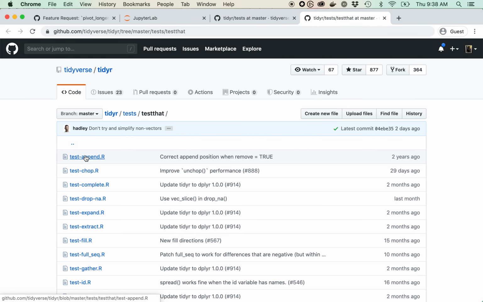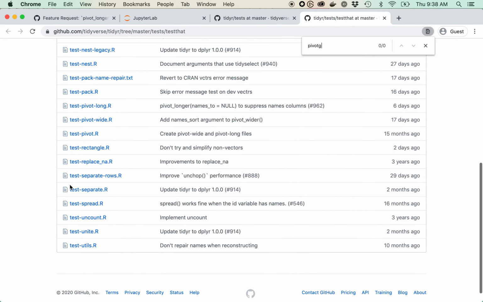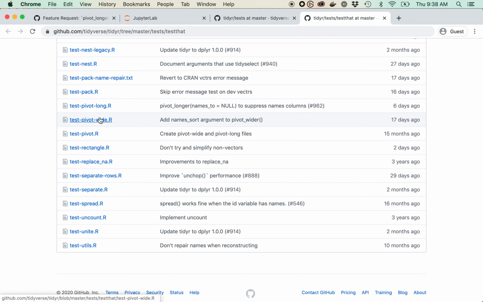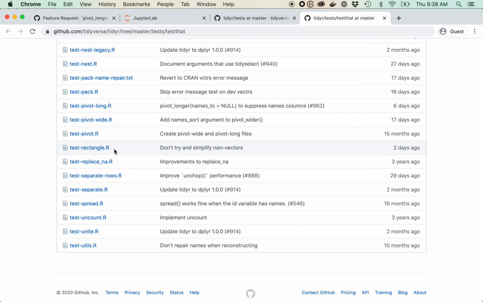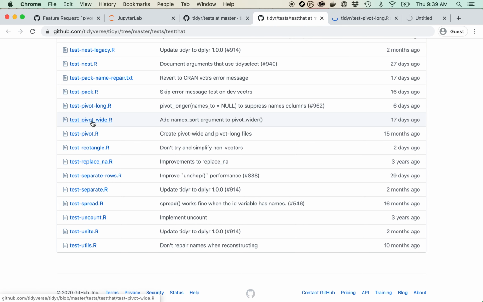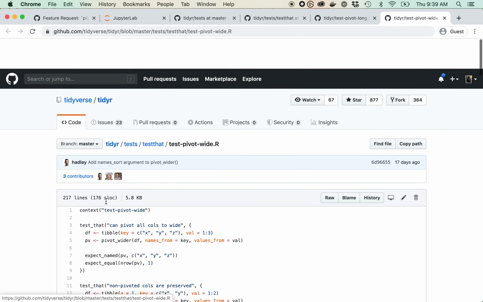Depending on how much work this is, I might just stub out one. This one doesn't have much, so we just need pivot long and pivot wide. I'll probably start by stubbing out one and see how far I get.